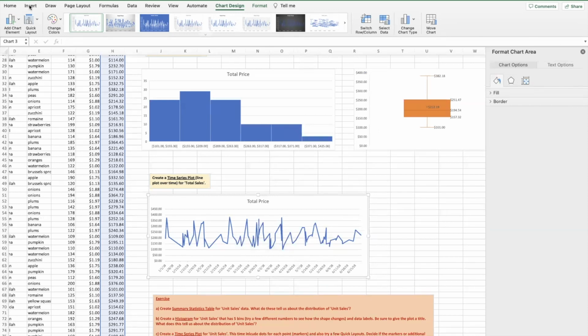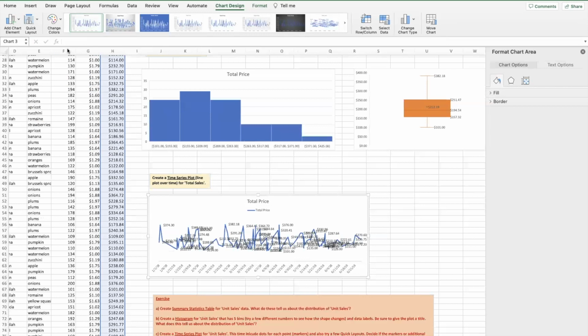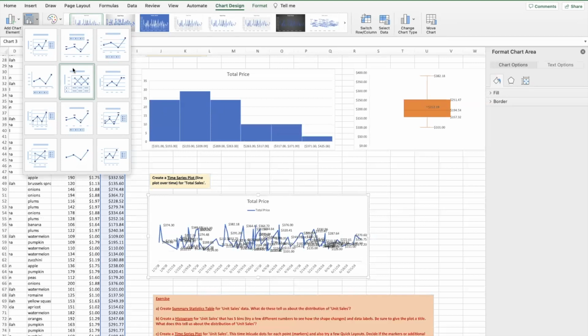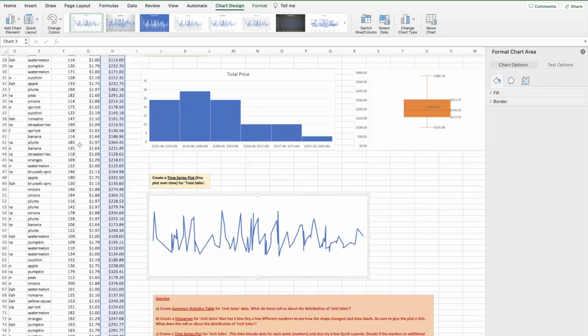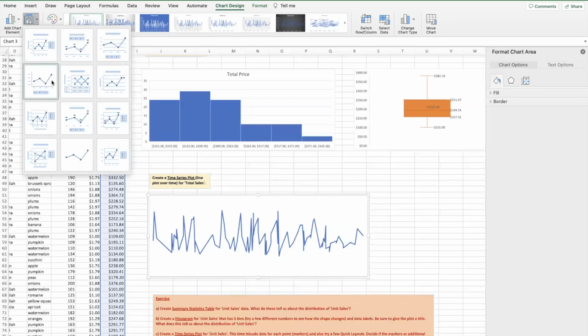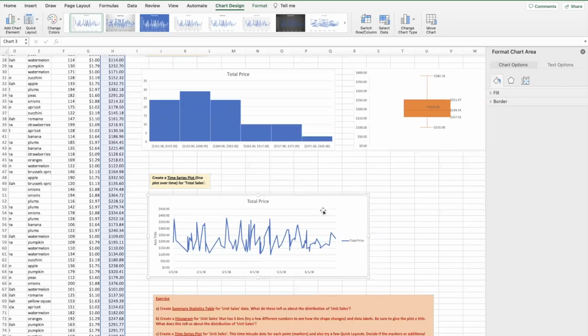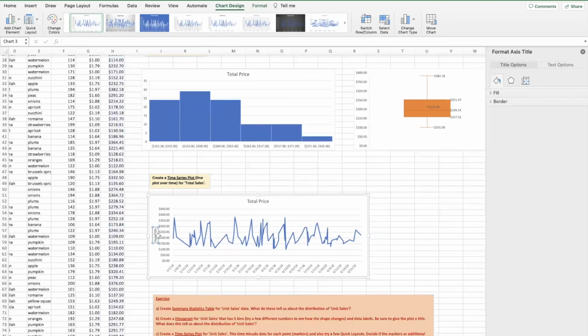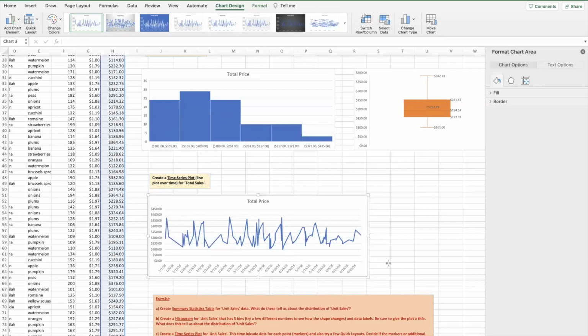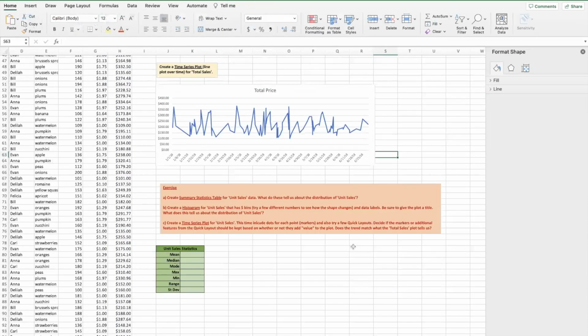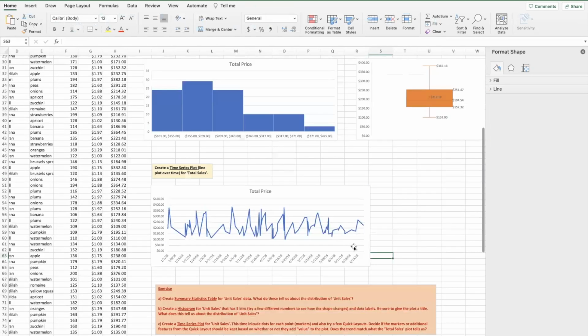We can also try a few of the quick layouts, see if they add any additional information. Notice that one added data labels for every single value, right? That's not the purpose of this, and it gives it way too much clutter. So let's go ahead and undo those. Again, it might take a few to get the right one that we want. There we go. And this legend, don't need it anymore, nor this axis title. Okay, so that is it for the content for this first sheet.